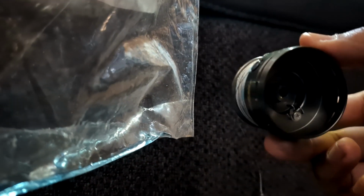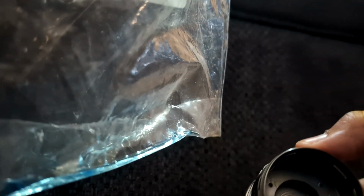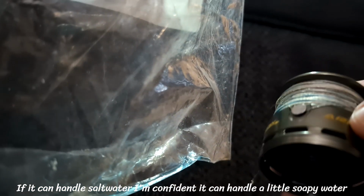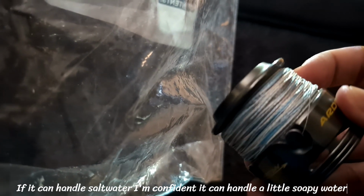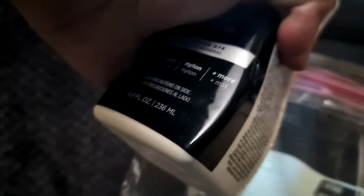And since we have taken our whole spool off of our reel, there's not really any mechanical parts except for that little thing. But the dye shouldn't affect the metal too much. But more importantly, we're going to try to dye our blue camo braid to black. That way we get a nice, cool color scheme going. So, I'm going to pop that in. Bam. Then, we're going to add our Rit.